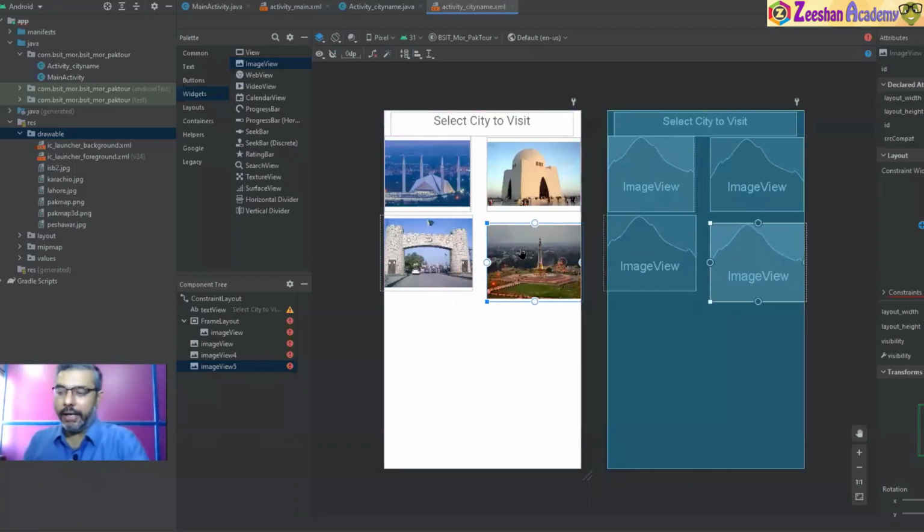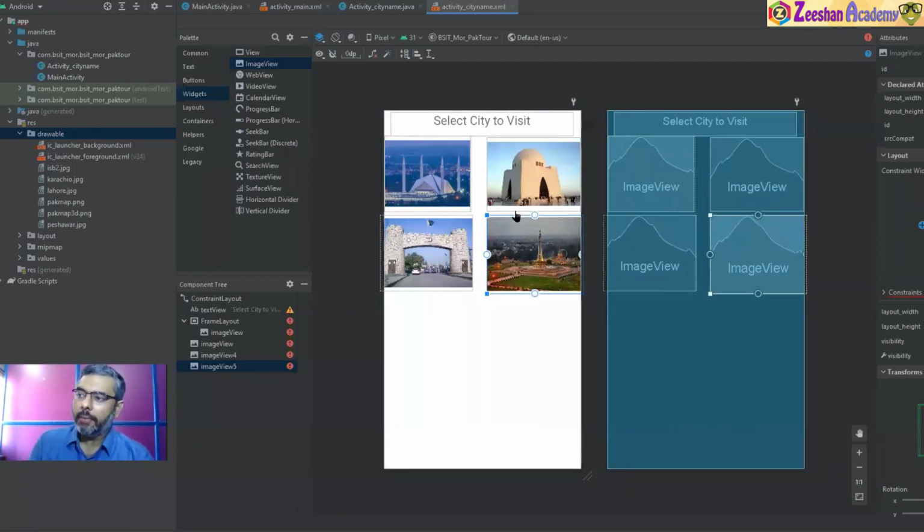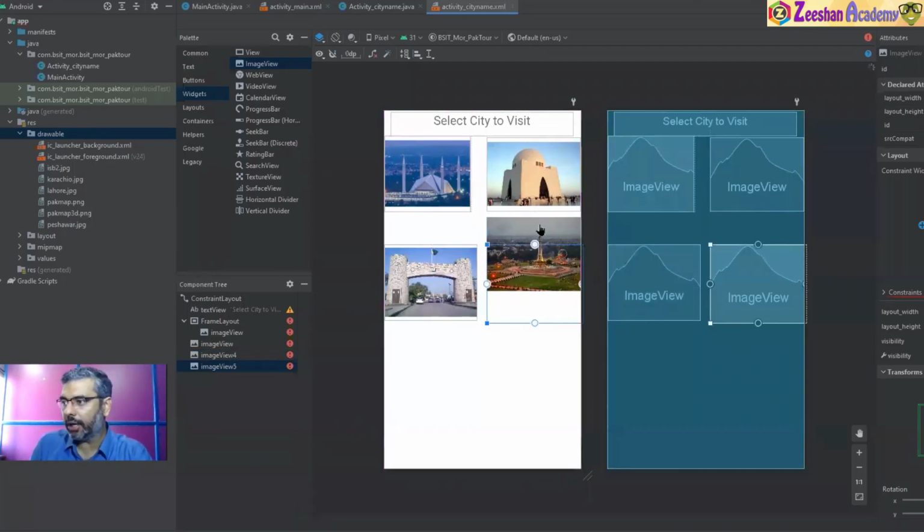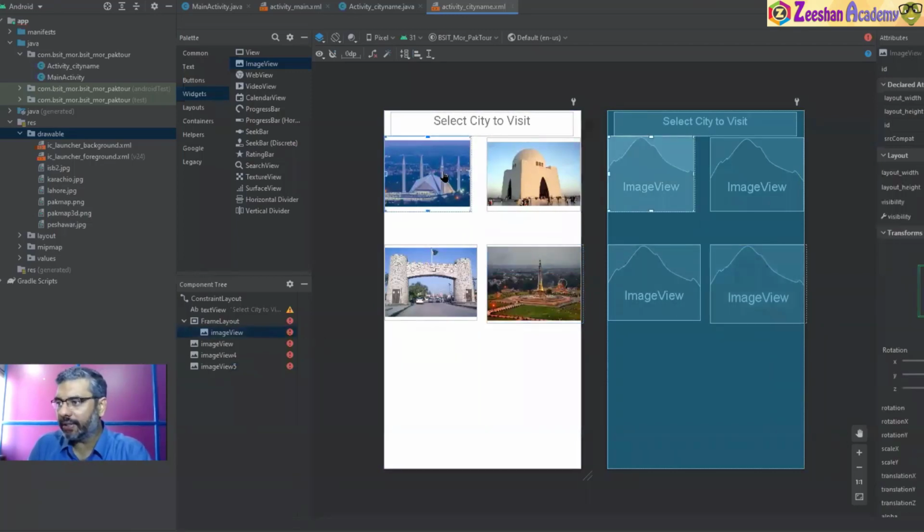छोटा कर दिया. Now the idea is, you get the idea, थोड़ा सा कि हमने तस्वीरें organize करनी हैं, तस्वीर रखनी है. मैं इनके नीचे टेक्स्ट भी रखना चाह रहा था actually, रेटिंग और कुछ इन्फॉर्मेशन, तो थोड़ा सा हम इसको नीचे भी रख सकते हैं. अब इसीलिए sometimes components को हमें organize करने में आसानी आती है. So if I select this, इसको थोड़ा सा मैं फ्रेम लेआउट को उठा के यहाँ पे ले आया.